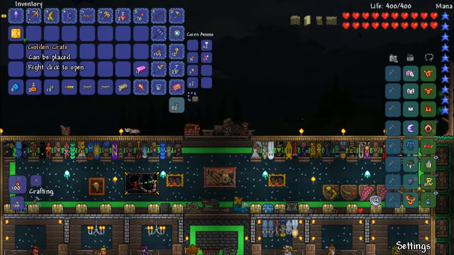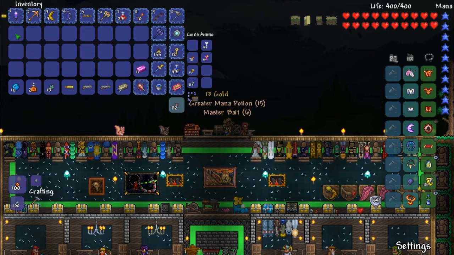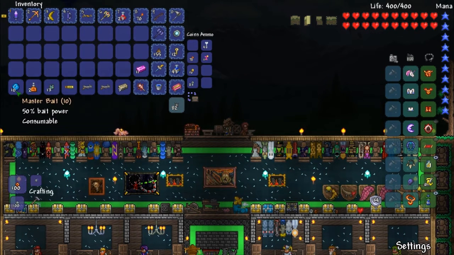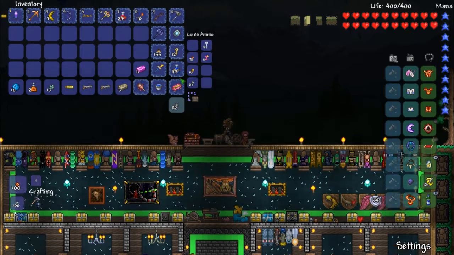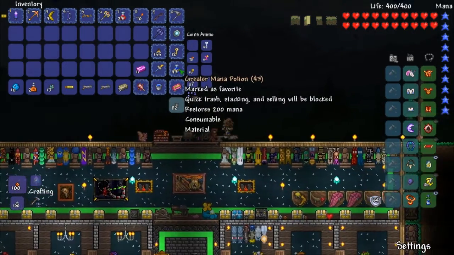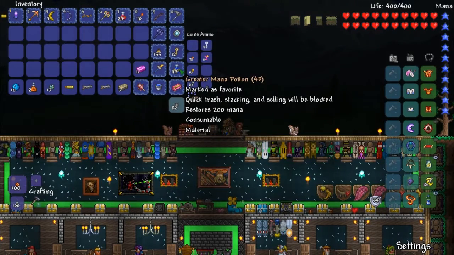And then I'm good. Okay, so now it's the golden crate. This is the only one I've ever gotten, so I'm excited to open this one. Greater mana potion and master bait, yes! And a greater mana potion. Now I have 43 of those, which is amazing. That's actually pretty awesome. I didn't know you could get more than 30. So, awesome. That was pretty cool, guys.